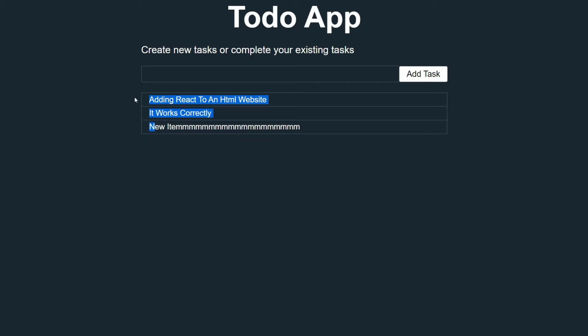So you need to grab the DOM element, append it to it, and then apply it into the website, right? So that's how you usually do it in normal HTML, CSS, and JavaScript.